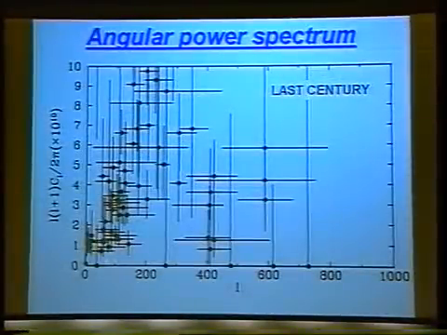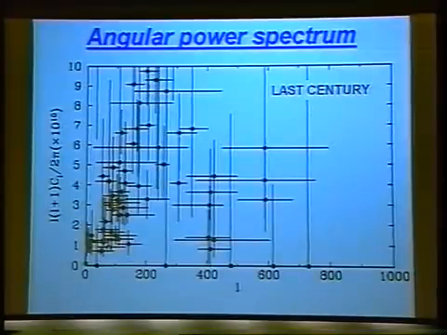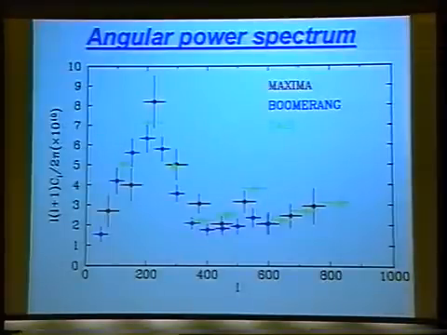In the last century, in the 20th century, if I would show you a graph of determinations of the angular power spectrum, C sub L as a function of L, the graph would look like this, and you don't see very much information there. But in the last couple of years, there have been 3 experiments that have measured the angular correlation function, C sub L as a function of L, and have shown the peak that determines a value of omega 0 of 1. And as a theorist, I see 3 additional peaks there.